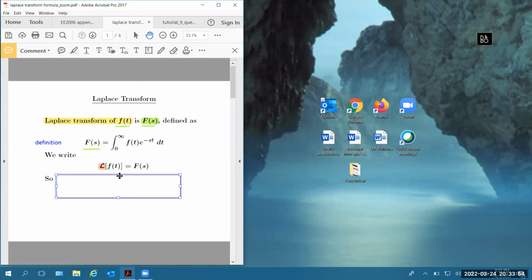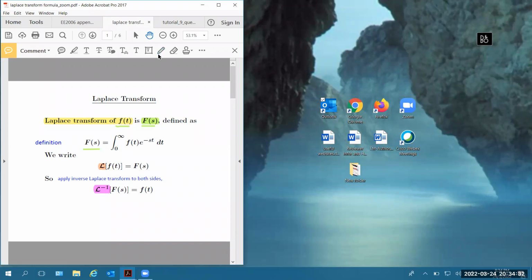So now this equation here, the Laplace transform of f(t) is F(s). What we do next is we can apply the inverse Laplace transform to both sides. Then what will that give us? If you inverse Laplace transform the right side, it will give me this. And if you inverse Laplace transform the left side, then the inverse Laplace transform and the Laplace transform will be neutralized. So that will give you f(t).